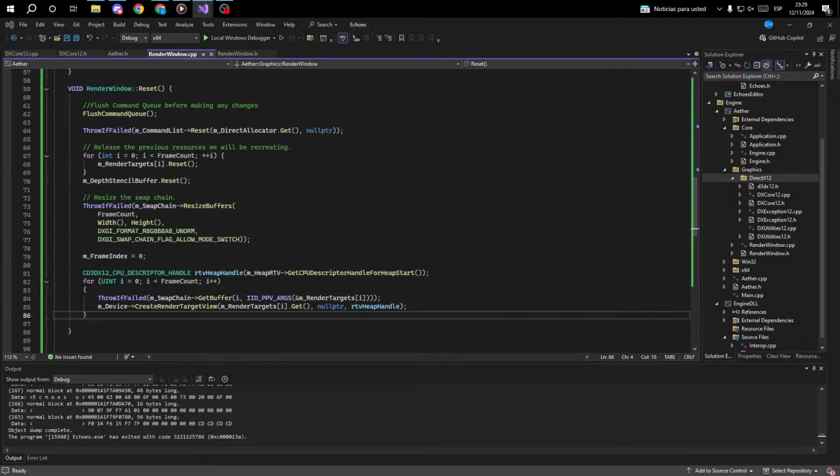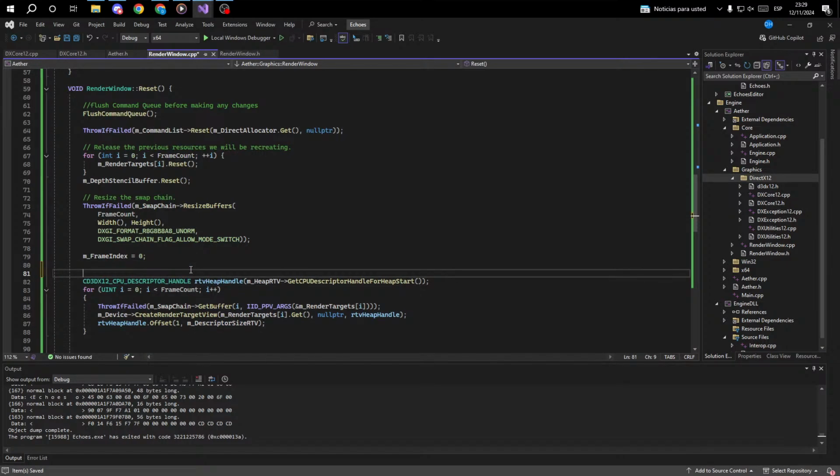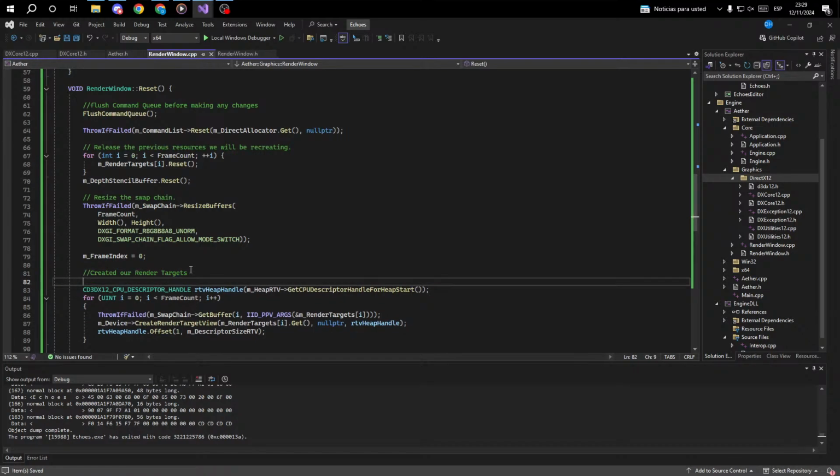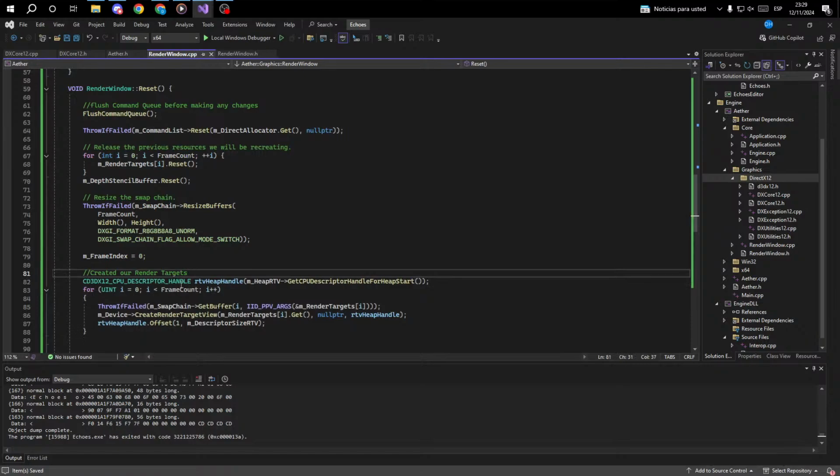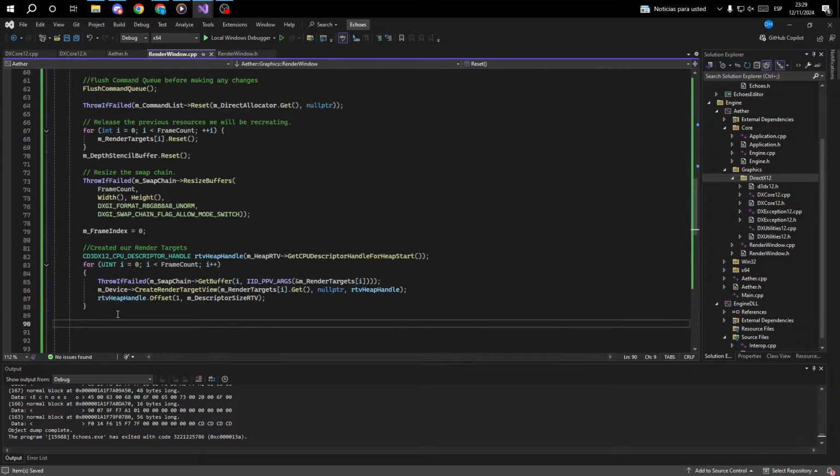And there's one more here. What we need to do is offset that heap handle by our descriptor size. We said that every graphics card has a different descriptor size and that every application could have a different descriptor size. This is why we need to keep a log of it, and we need to just now grab that handle and offset it by that amount. What we have just done in this section is create our render targets. Again, not our render target heaps, which store the information, not our render target handle, which stores the render target heap, our actual render targets.